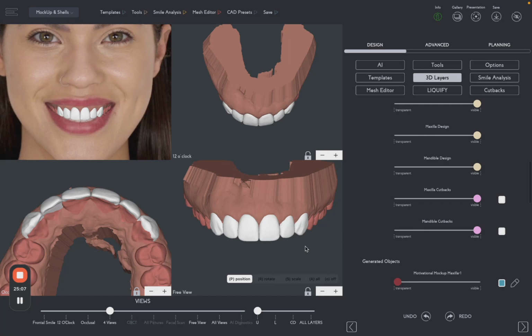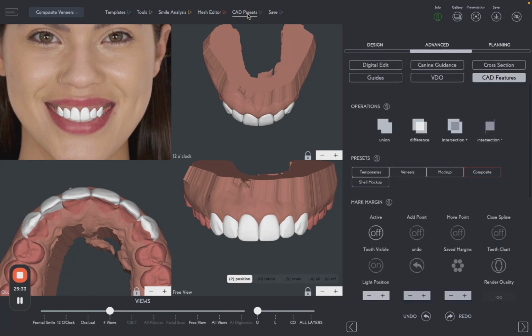It's suitable as a long-term or definitive restoration, especially for young patients, and it enables the direct injectable composite technique. Next to the menu in the top left corner, select Composite Veneers. This is the workflow that enables you to export the 2 models.